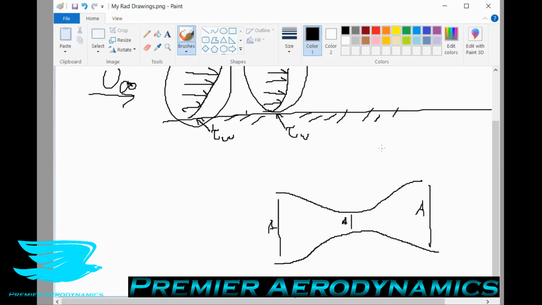So if we have subsonic flow, let's say it's 0.1, whatever, it's subsonic to begin with. Then we get towards the smallest part, the neck of the nozzle, and the velocity will increase dramatically. Then as you go past, if you design it properly, the nozzle diverges, and the Mach number can actually be above 1 now. So as you diverge the nozzle, the Mach number will increase. If you were to have a completely subsonic flow here, when you go from a large cross-sectional area to a small cross-sectional area, the velocity will increase. Then you go back to a large cross-sectional area, the velocity will decrease.